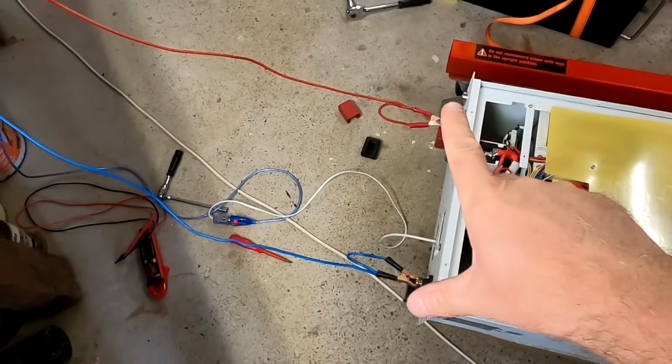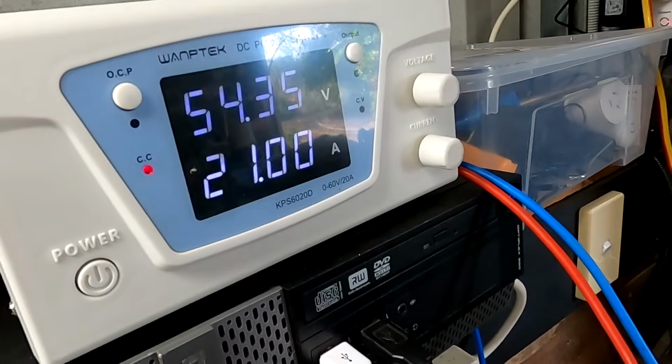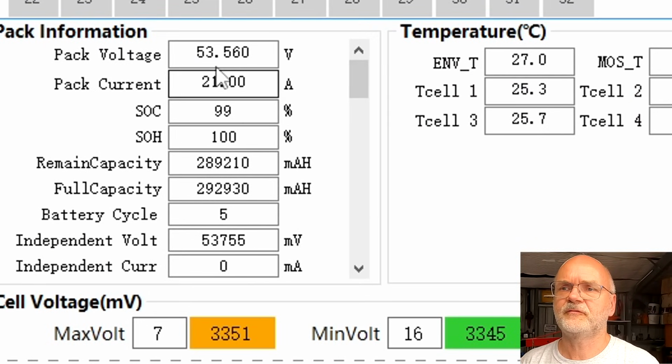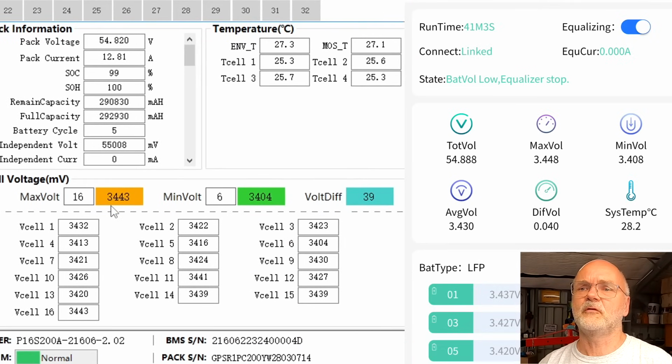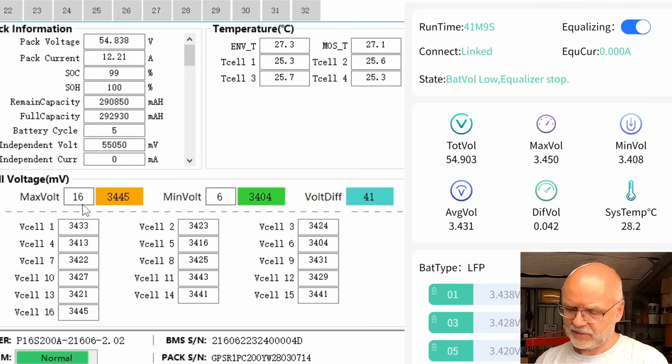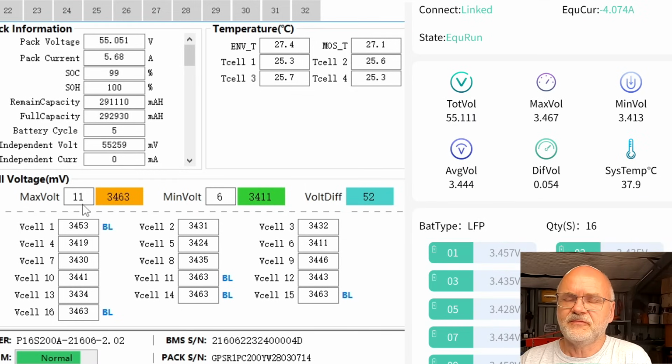All right, I've now connected the power supply and we are charging the battery with 21 amps now. So battery voltage is at 53.6 volts. Shouldn't take long. All right, we are now coming close to 3.45 volts with our cell number 16. And we have a deviation of 42 millivolt. I've set the power supply to 55.2 volts. And you can see the balancer is now starting, or has started. Even the balancer and the BMS has now turned on.